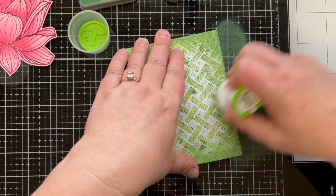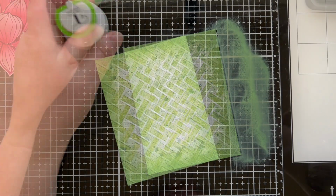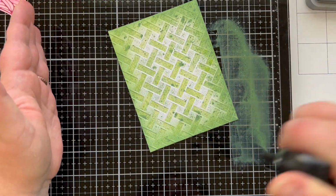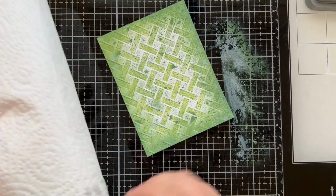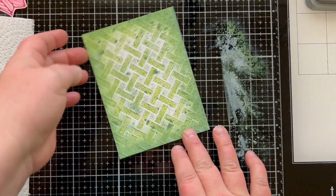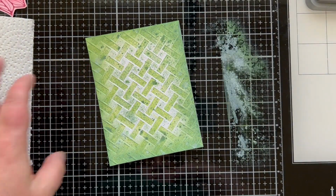And I like doing it. I did it on that other card, my small 4x4 card, and loved the look, so I did it here. I am spritzing this one a little bit to give a little more splatter, like a watermark, through that inked edge. And there we have our background ready to go.